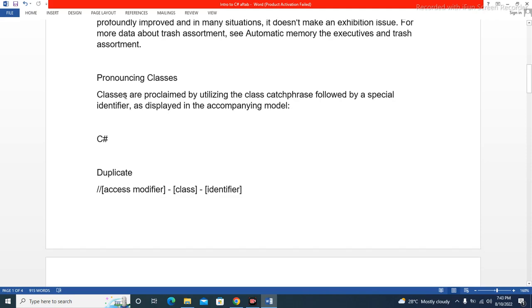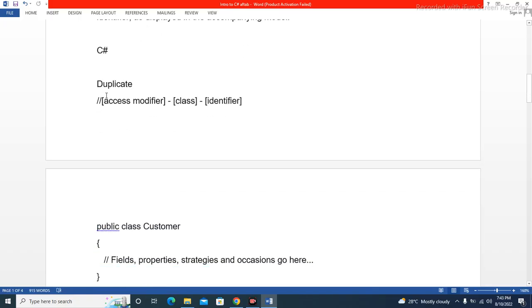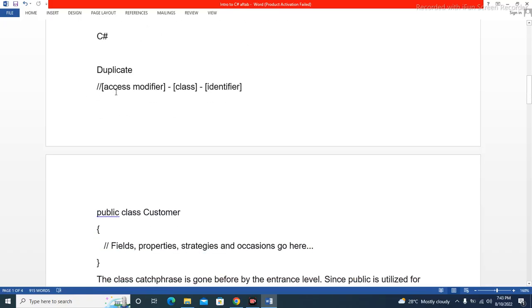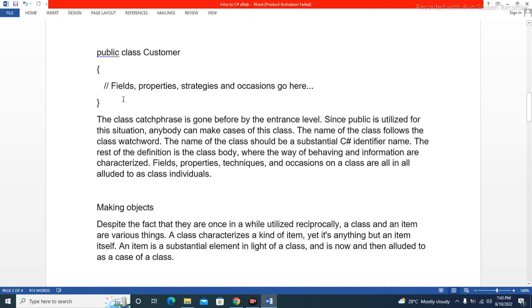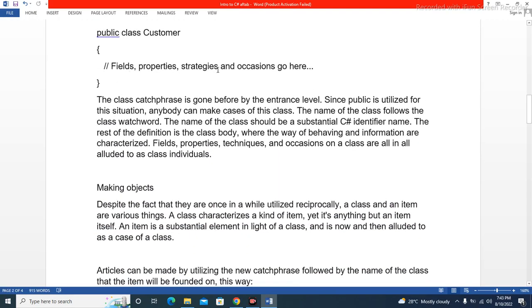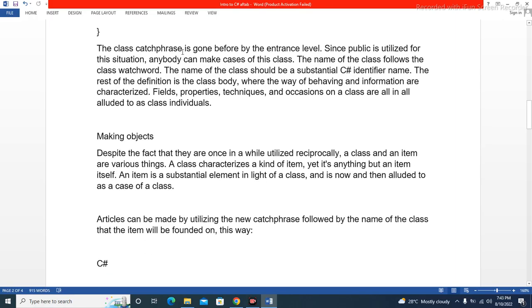Declaring classes. Classes are declared by using the class keyword followed by a unique identifier, as shown in the following example. C#: access modifier class identifier, public class Customer, fields, properties, methods and events go here. The class keyword is preceded by the access level.